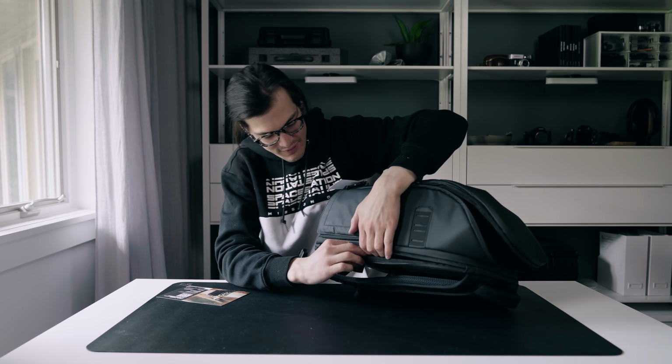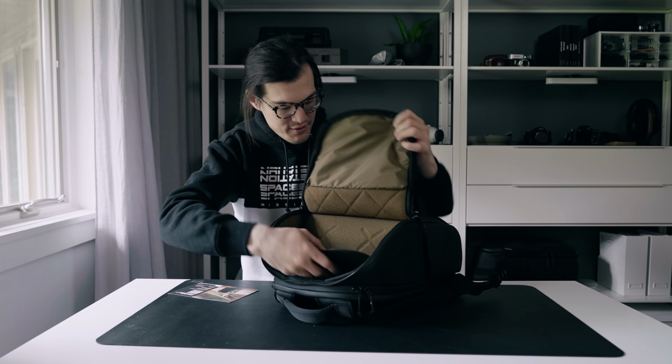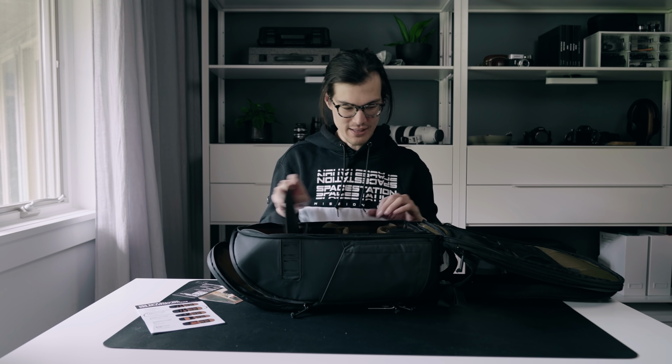Yeah, so we got a laptop sleeve here. There is a top compartment for all your grab and go stuff. Oh, look at this. The Pete's Pirate Life logo. Is it debossed or embossed? Oh my god. You like the compartments, don't you? You can access this little flap here. This is nice.